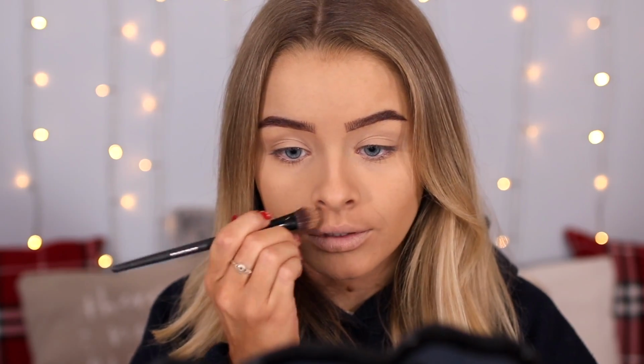Then I've got to take my brush. Oh my god, it's already dried. I just look like I've painted on a moustache. Are you kidding me? To be fair, it has shaded the outline of my lips, but I look like I've got a moustache. The shading has definitely made my lips look more pouty, but I still look like I've got a moustache.